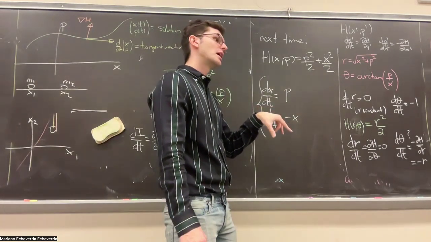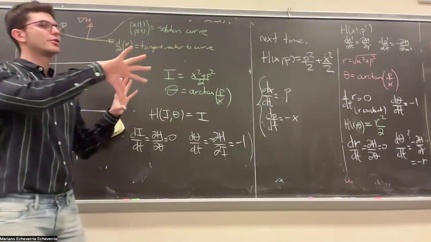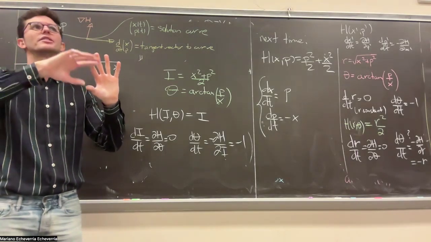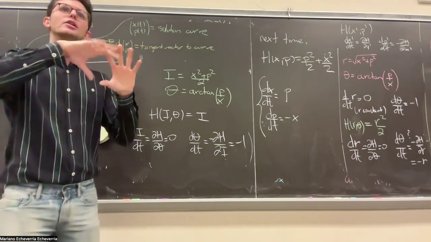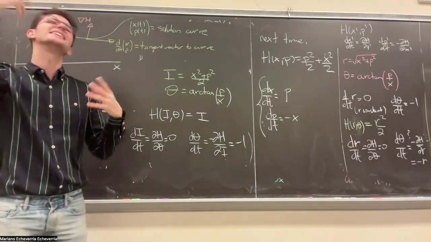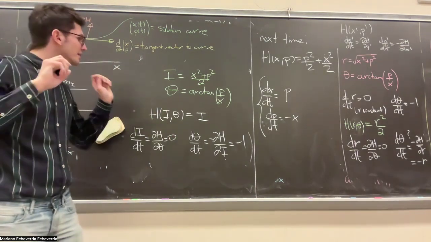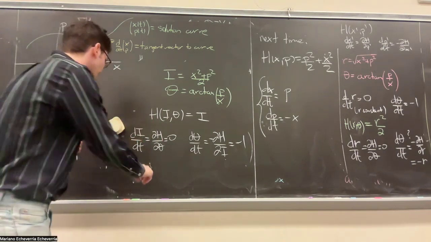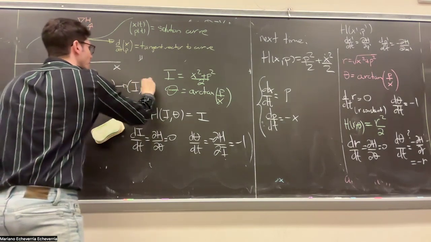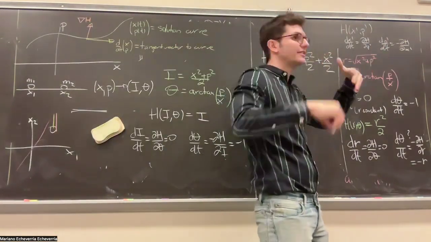One of the things that happens, which will be more clear next time, is that if you remember, the Hamiltonian vector field was divergence free, so the areas were preserved. So whatever change of variables you do, you want a change of variables whose Jacobian is 1, because you want to preserve the area, among other things. That's not the only condition, but it's a necessary condition. This one on the nose agrees, so it is an allowed change of variables. Going from x, p to I, theta is what we would call a canonical transformation in this terminology, whereas the other one failed by a bit, but it just fails.